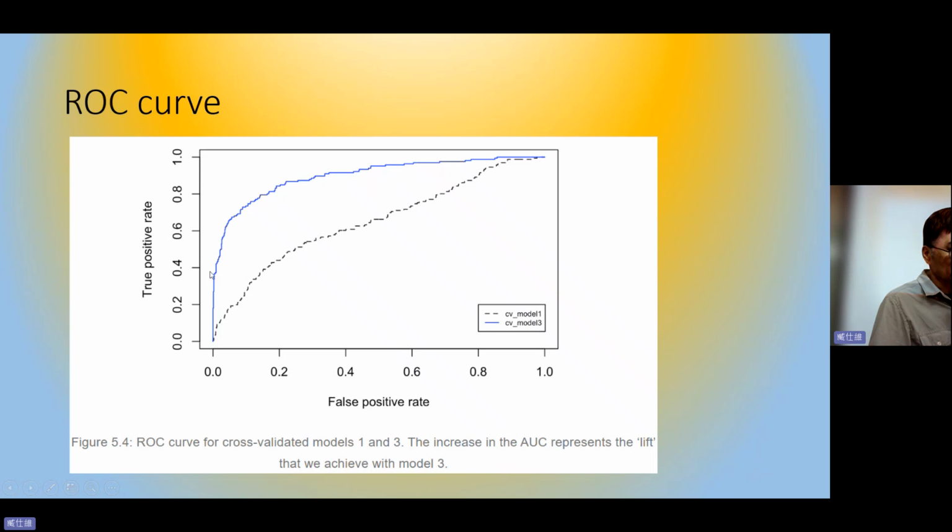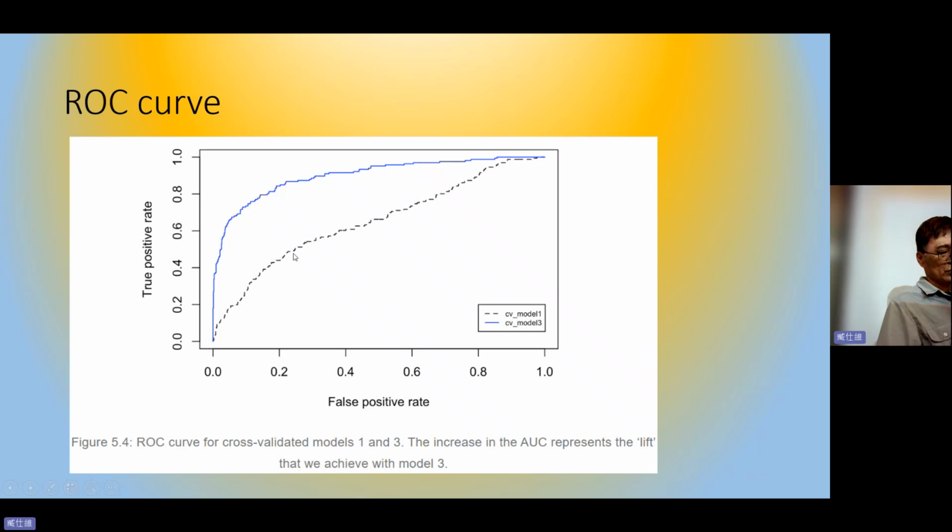Now you can see the ROC curve for the cross-validated Model 1 and Model 3. You can see the increase in the AUC represents the lift that we achieved with Model 3. The higher the blue line, which means the area under the blue line is larger, that means the higher accuracy this model can provide.